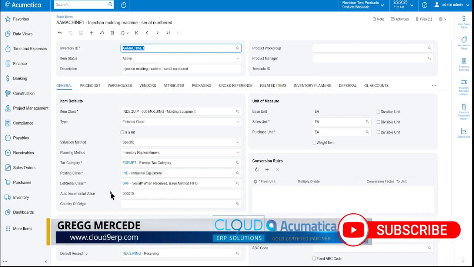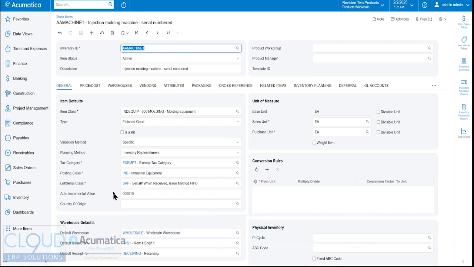For this example, in addition to the serial number, maybe we want to track a quality score. Or maybe these machines are always generated with different thresholds, perhaps of the heating range, or perhaps of the speed. Maybe there's just some additional information that we have to know about our machine so that we can properly calibrate it against the product that we're making. In this case, it's an injection molding machine, and that's just the example we're using.